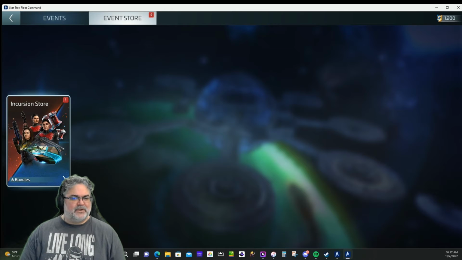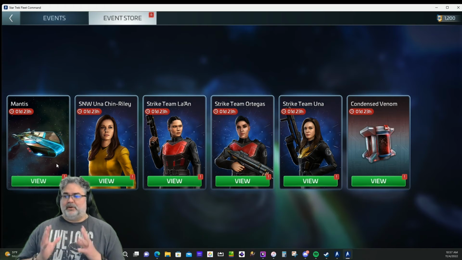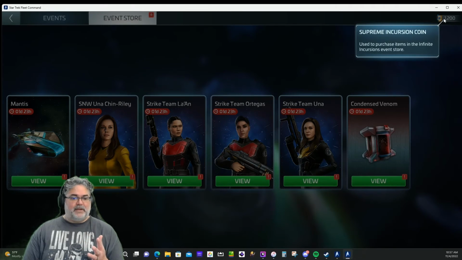There was also, during the live part, you could get the special exocomps that would help with the various things that you were doing using the more traditional currency. But it's this Incursion store that is really the new thing. First thing up is the Mantis, all right? You can see I have 1,200, which is not all the amount that I could have gotten, and I'm sure people got more. Let me know down below how many points you got and what you used it on.